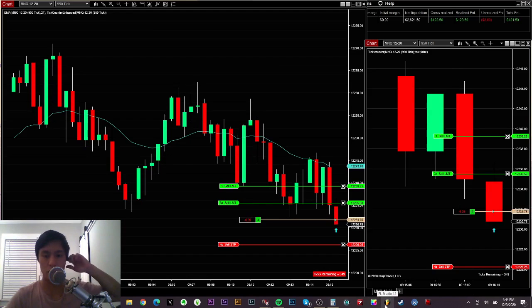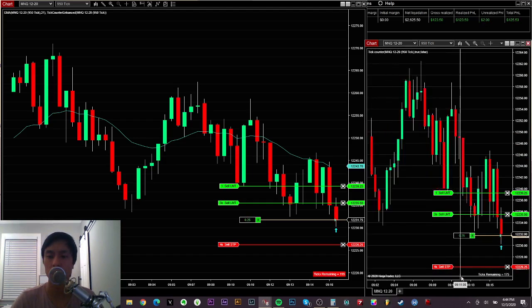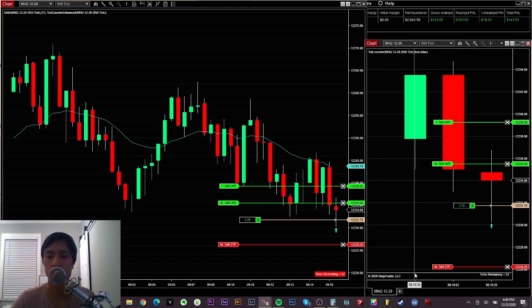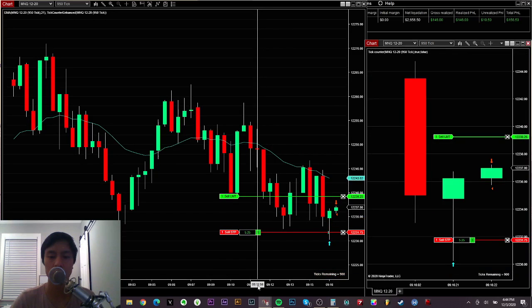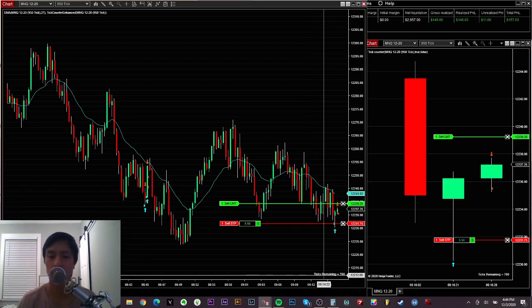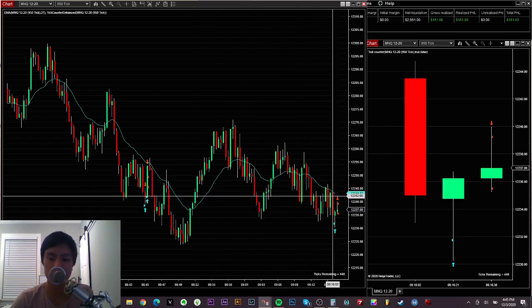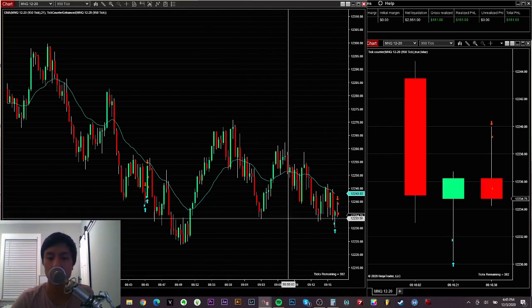It's an interesting way to trade. See if we can get the scalp here. I think a lot of people are gonna try and short this thing. Nice. Yeah, I think a lot of people were trying to short this because of the downtrend, trying to trap everybody going long.